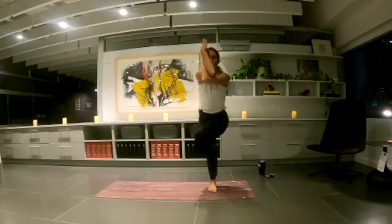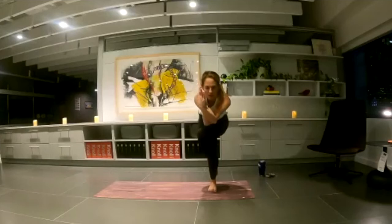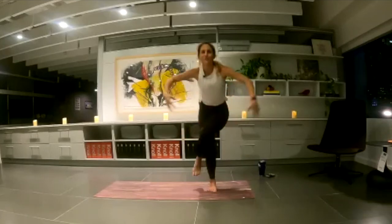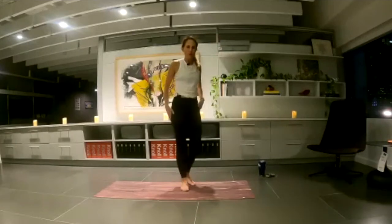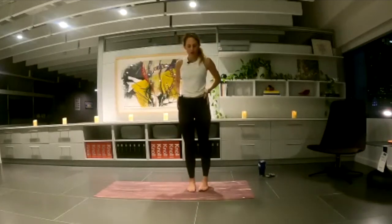And if you want to take the next iteration, you can find your eagle pose by bringing your elbows towards your knees. Good, one more breath. Stay here, sink lower, and then fly away. Good job. All right, let's move right into that opposite side.